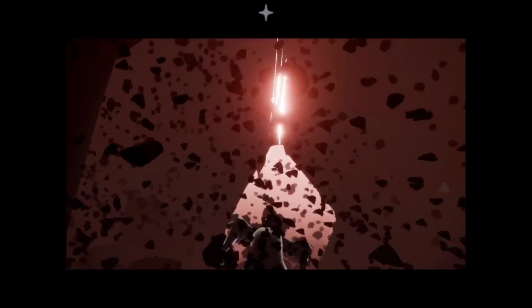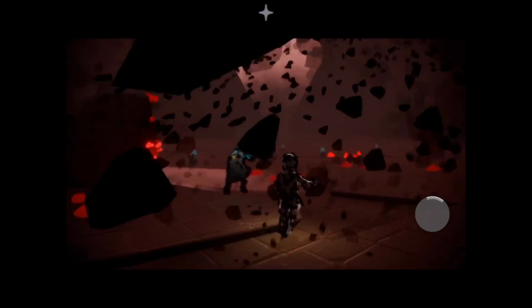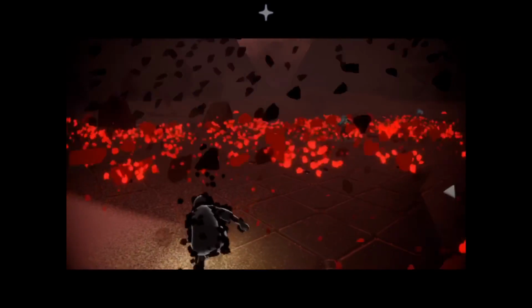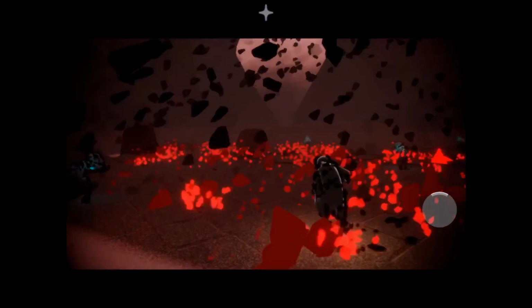Okay, and we did it. We lost all of our stars. So what you do now is you just walk towards the end, and the corners of the screen will start to fade out. Once they've faded out, it'll bring you on to the next area where you're reborn.